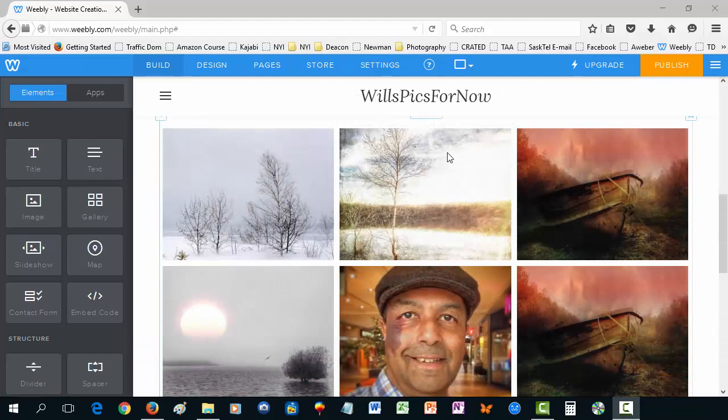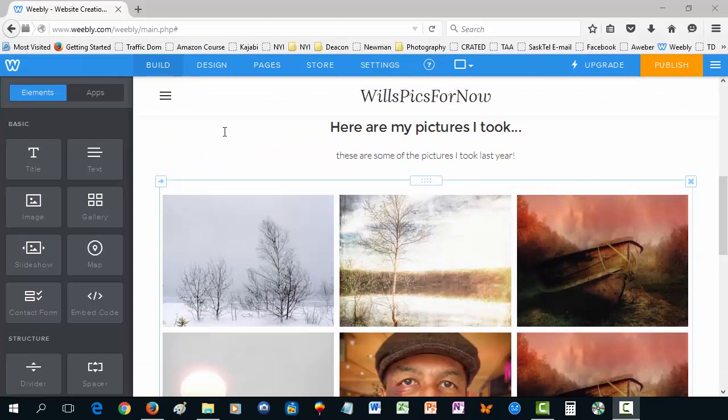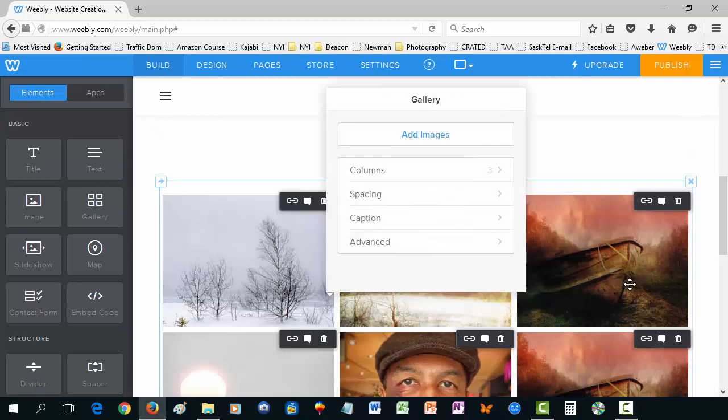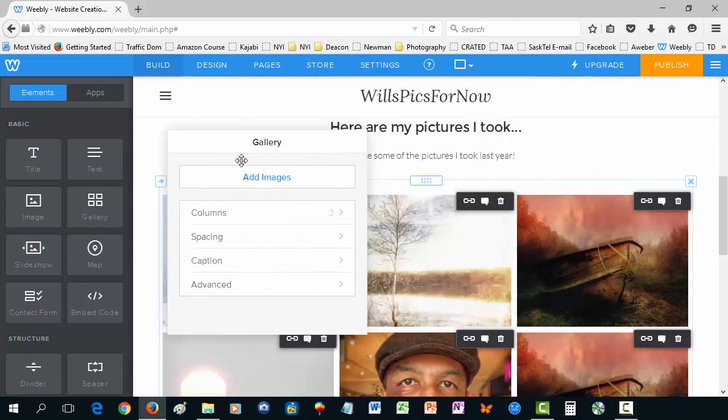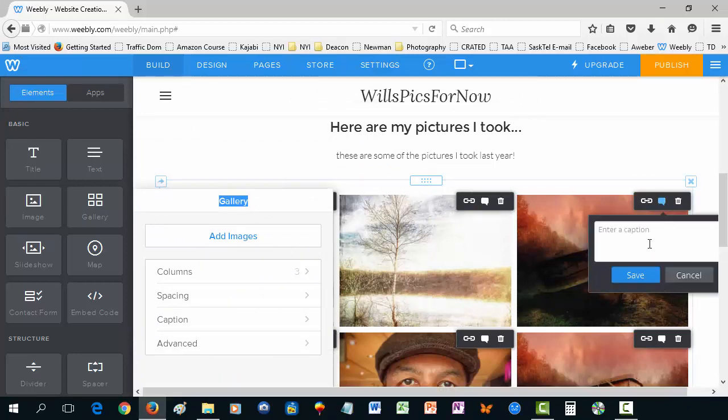So now all the pictures have uploaded, and I think I've got 12 in there. Yeah, I do. Okay, you can see it's going to present like this, and then you're going to be able to click on them. But if you click on each picture, you can add a caption to your picture if you want. Painted boat, whatever you want to call it. And it adds a caption on top of it.